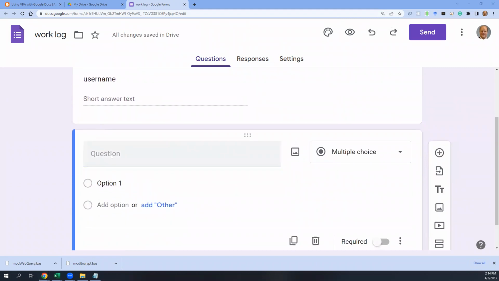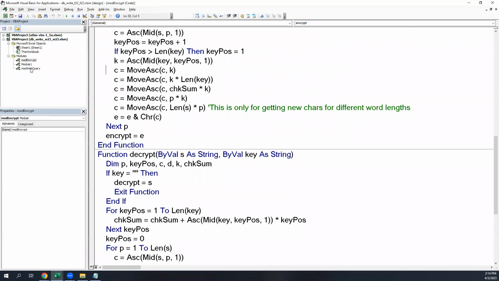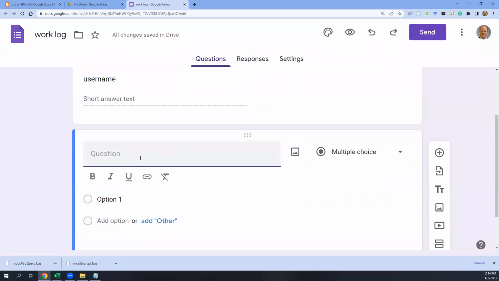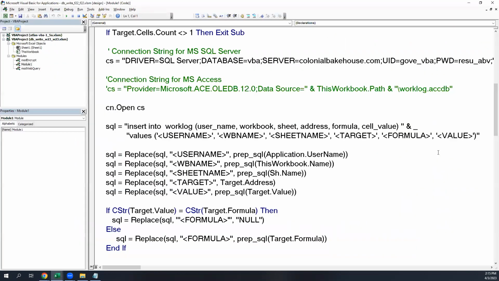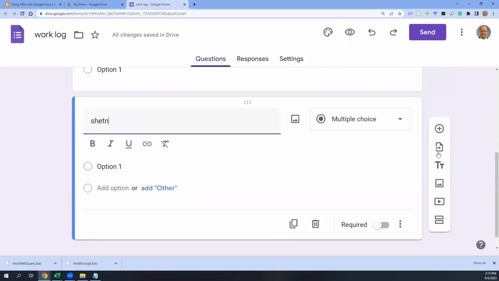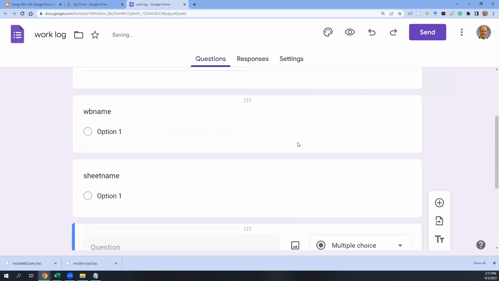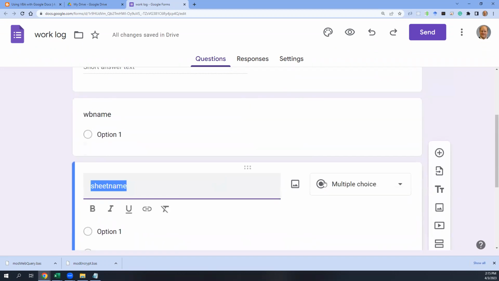I don't remember what else we had in there, but I should be able to find it in the code because we were modifying that query. Yeah, so username, workbook name, and make a new one. What's after workbook name? Sheet name. Set name, and make sure these are coming in as, I don't want this to be multiple choice.